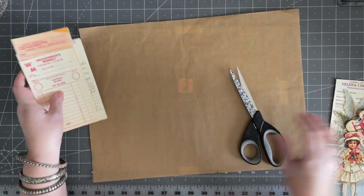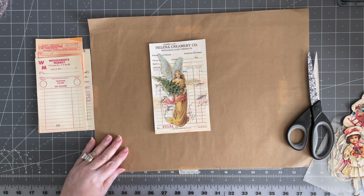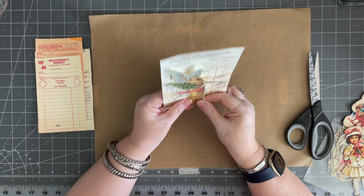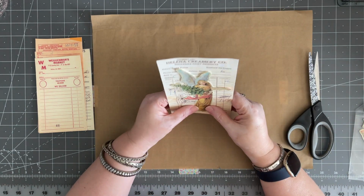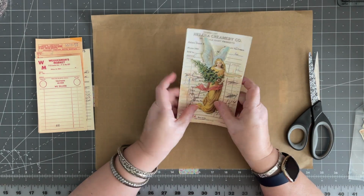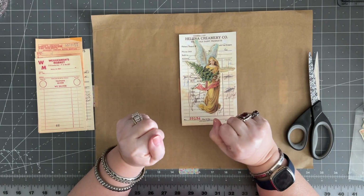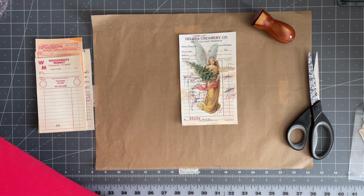All right, so we have a few. They're already backed and ready to go. So let's start with this one since this one looks good. Now, oh man, I was going to use some colored ink. Guess where all my ink is? It's in the other room for another project. I wanted to use my red and my green. Do I maybe have it in here? Well, I'll just keep it vintage, I guess. I don't know if I want to. Let me see.